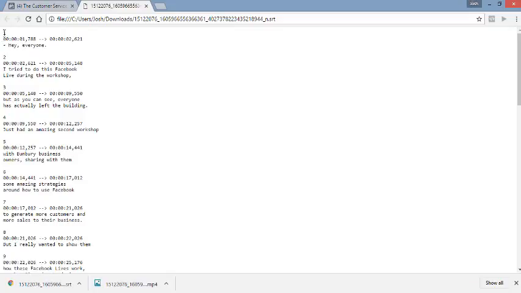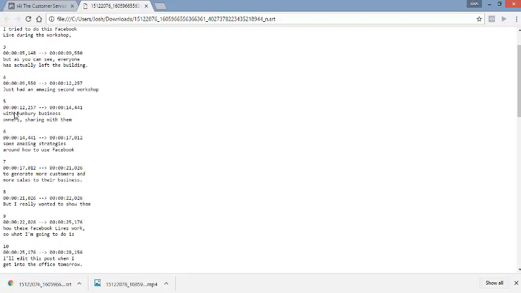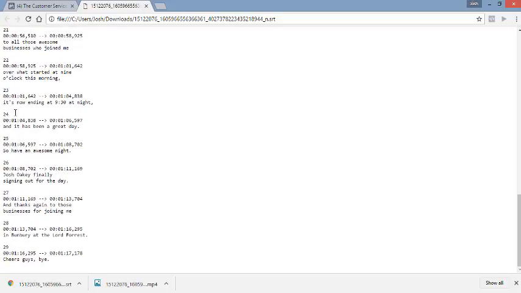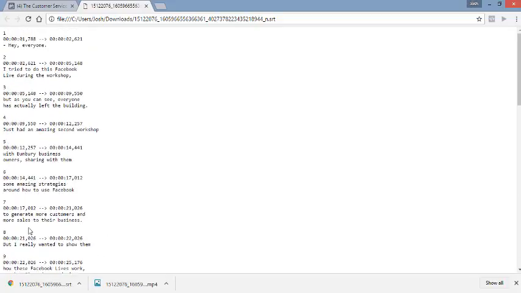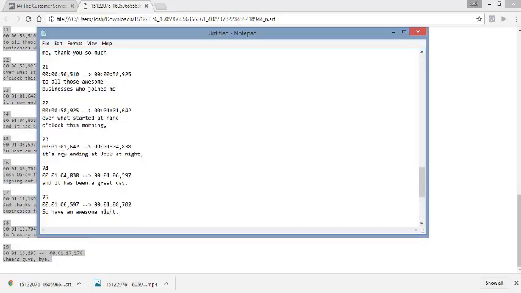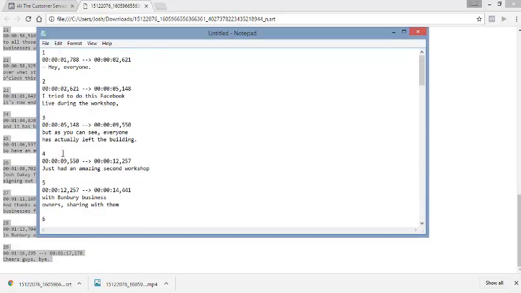All that you need to do is have a look through and see how the punctuation is. Some things may not be right, like capitalization of your business name, other bits and pieces like that. So if you see that there is anything that you need to edit in here, what you can do is copy the whole file. So Control C, open up your notepad, paste it in there by doing Control V, or if you're on a Mac, it'll obviously be Command C and Command V.